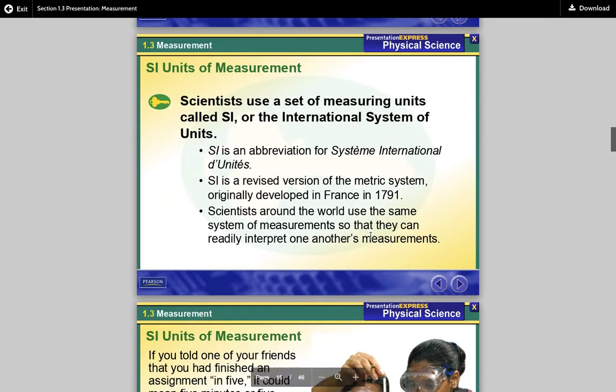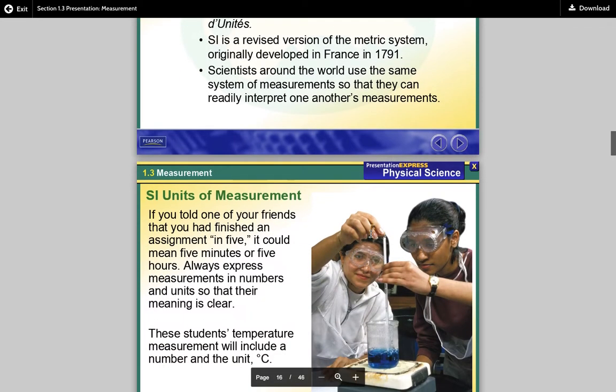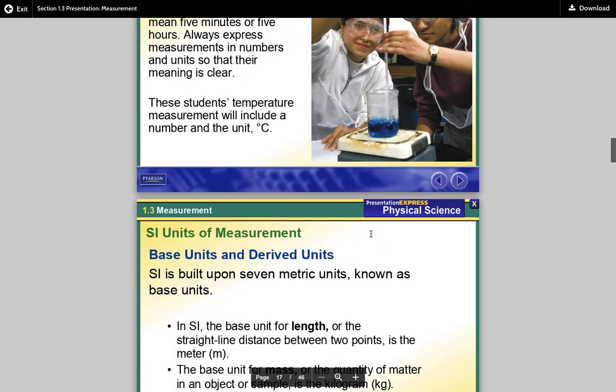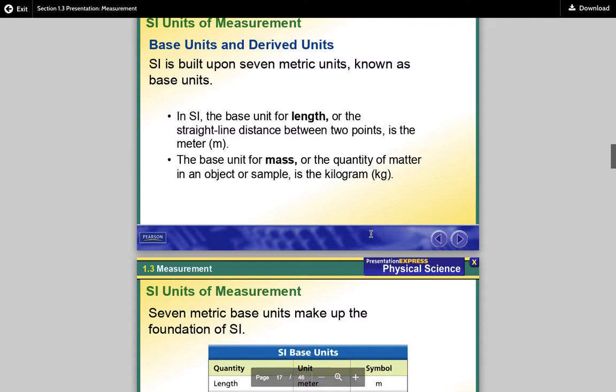Now, when we do measuring in science, there's a system called the International System, or Système International d'Unités, if you can speak French, hopefully better than I do. But at any rate, it's a consolidated system so that scientists will all speak the same language. We use the same units of measurement to help that along, because if we're talking about different units of measurement, sometimes we can get ourselves in trouble, comparing apples and oranges. So there are all kinds of different units that we're going to be dealing with.